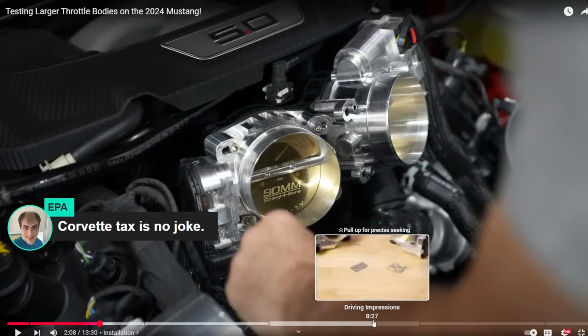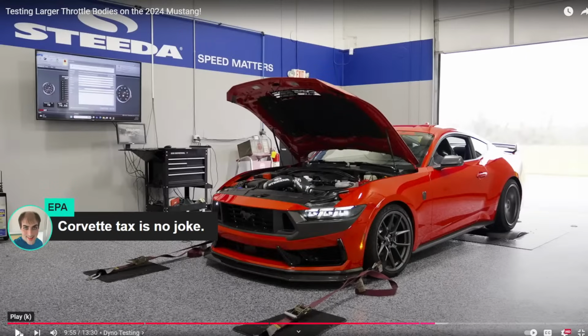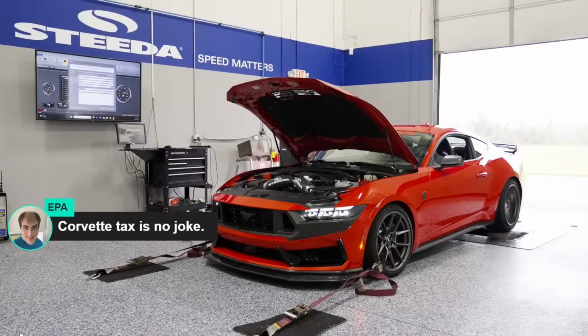And for how much of a horsepower bump? Let's listen to Scott try to explain the $1,000 justification for these throttle bodies.